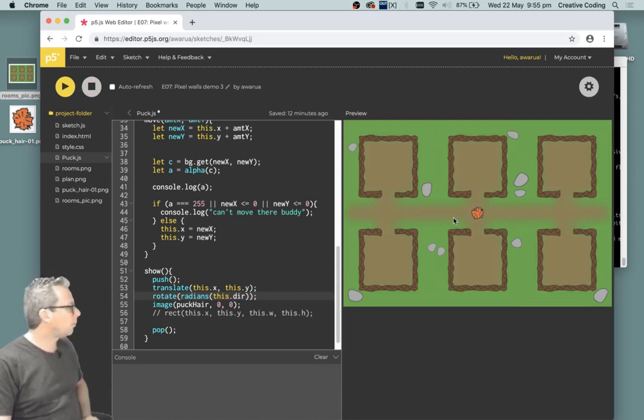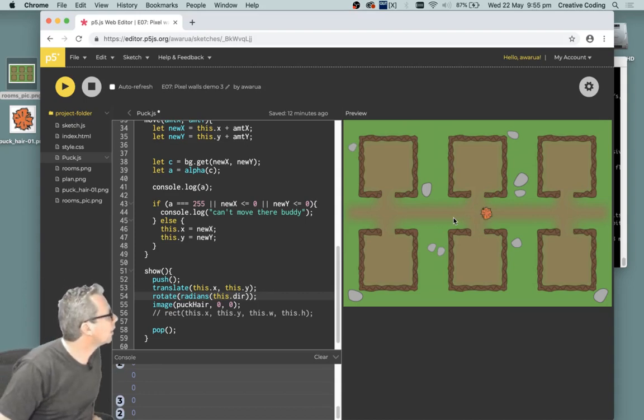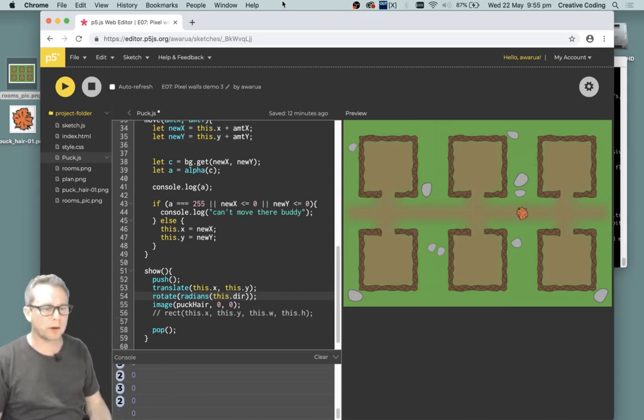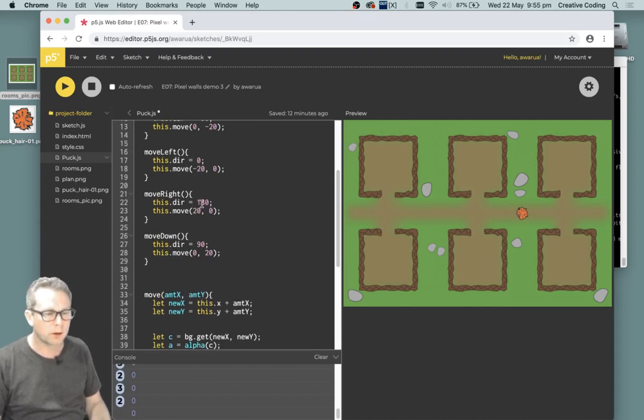So now if I move left, if I just click here, you can see the puck kind of turns in the direction that it's going. Now it looks like when I'm going right, that should be 0, not when I'm going left. I think I got those around the wrong way. So yeah, moving right is 0, and moving left is 180.